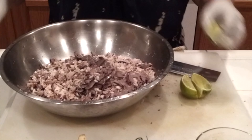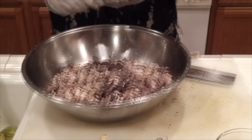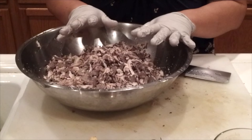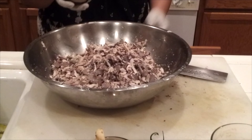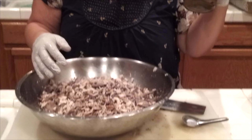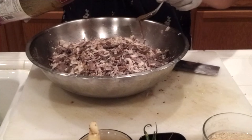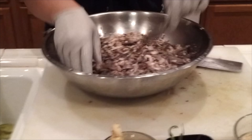If you want sour, you can do sour. Some people don't like too much sour on there. So I'm going to mix it with this first. Remember I said you can use MSG if you want — if you don't want to, you don't have to. My house will use MSG. Now the padek — some people don't like the smell of padek. You don't have to put padek; you can put fish sauce and some salt instead. But the Lao culture is that we do use a lot of padek, because it brings more taste to our food.